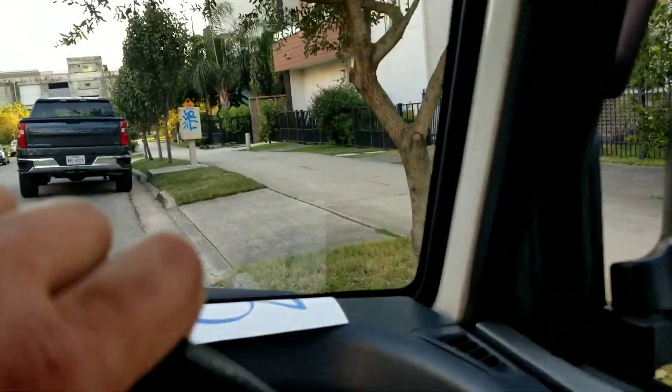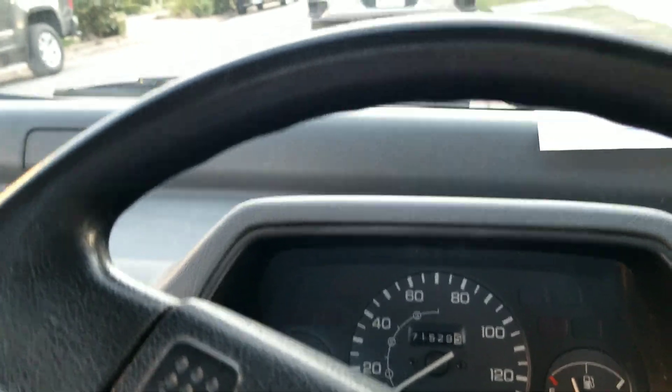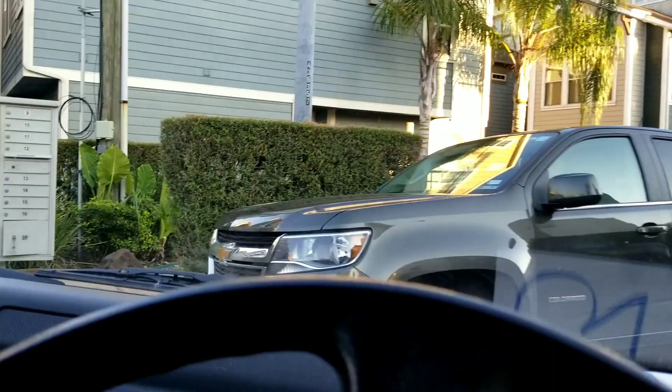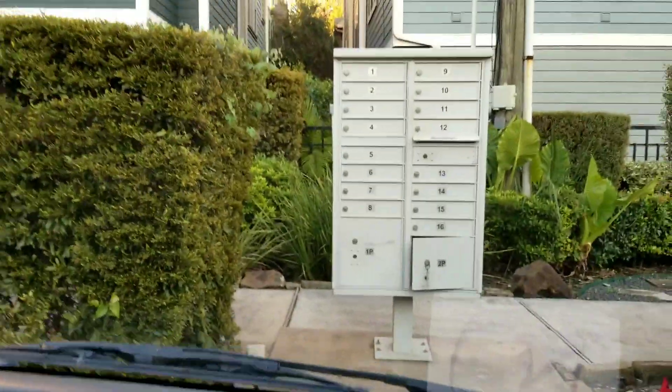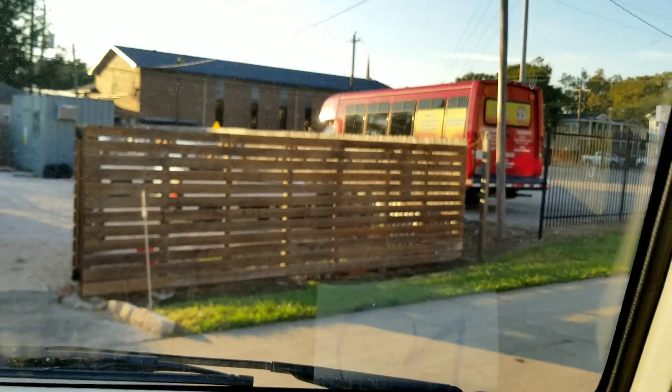Just doing a tight turnaround here. One of the things with no power steering — when you put these big tires on, the slow-speed turns are going to hurt a little bit in the fact that you've got that much more contact patch to turn on the concrete, asphalt, or gravel. Hopefully this helps. Let's go back into the lot and not run anybody over.